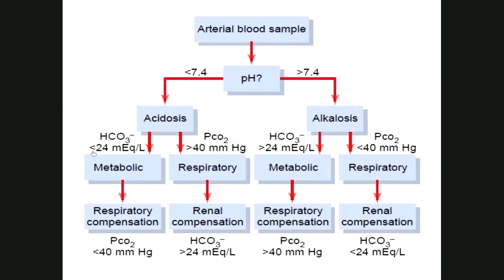So if the CO2 is normal, then we know it is uncompensated. If the CO2 is low, then we know that the respiratory system is trying to correct the problem of acidosis by hyperventilating. So in certain people who have metabolic disease, sometimes you will find them in deep coma and breathing fast. Why is that? That's because the respiratory system is trying to compensate for the metabolic acidosis by washing out the CO2 to raise the pH and bring it back to normal. So this explanation helps you to solve any scenario related to arterial blood gas analysis and the acid-base balance.